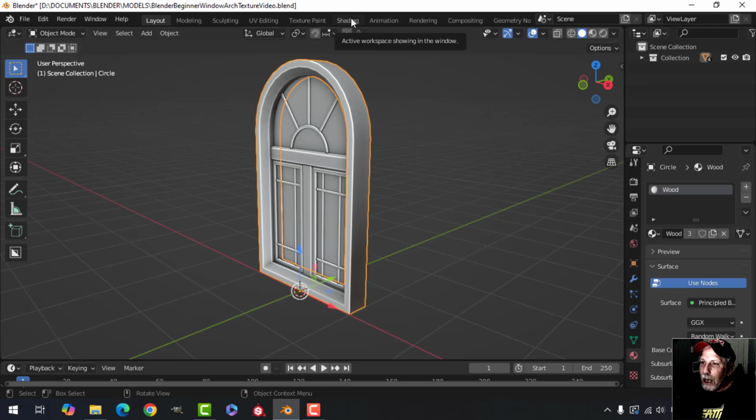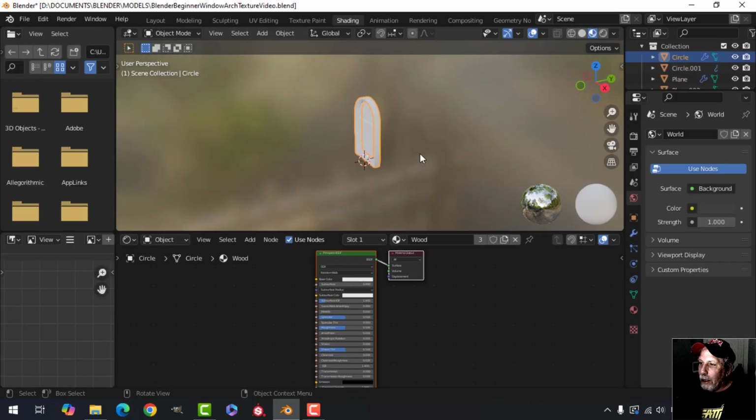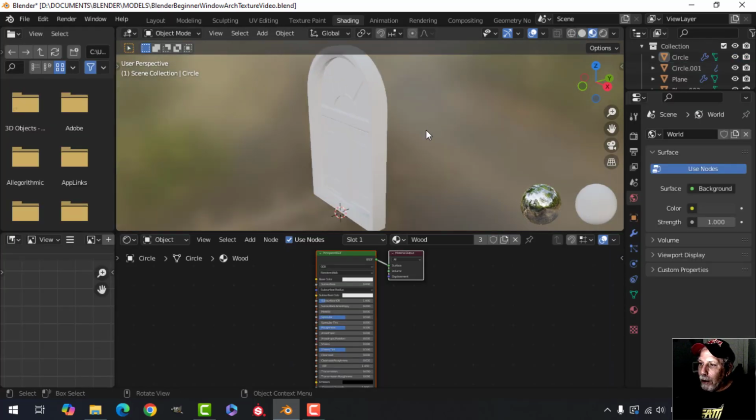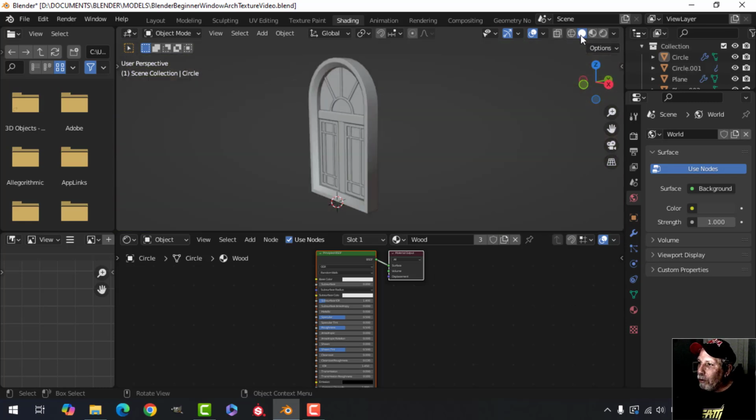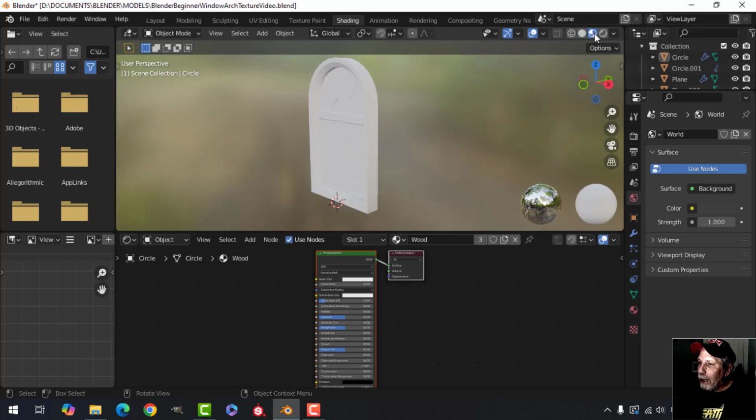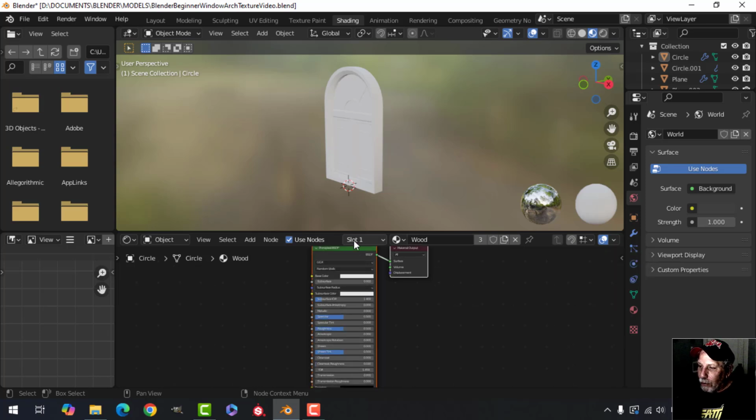Now I'm just going to select that and come over to the shading tab here and click on that. You can see that my window has turned white, and it's moved me to the viewport shading. Before we were here, and it's automatically put on this. So this is the view that you would use to see the shading. Here you can see the name wood, and then you can see a couple of things here.